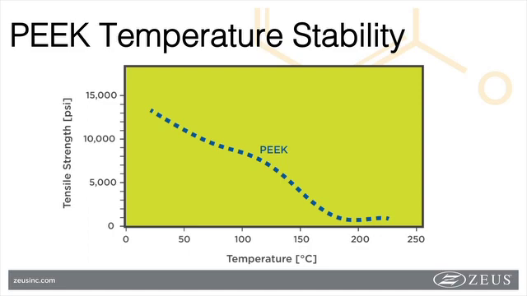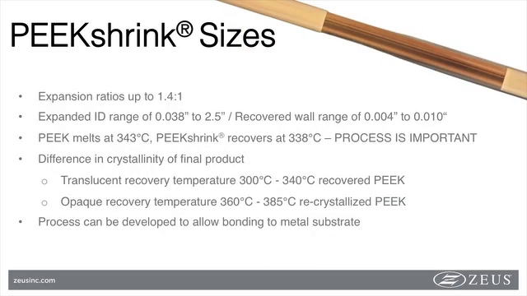It is important to remember that this data was collected on plaques made to an ASTM geometry and not on tubular specimen. From the tensile properties perspective, when PEEK shrink was tested, striking results were observed. We will talk about those in just a few moments. Let's talk about the recovery process for PEEK shrink.